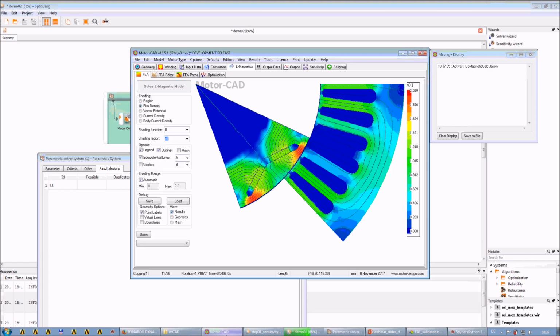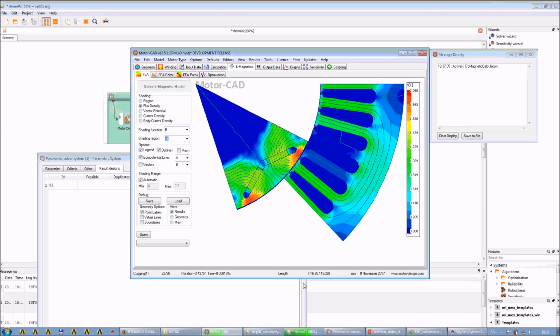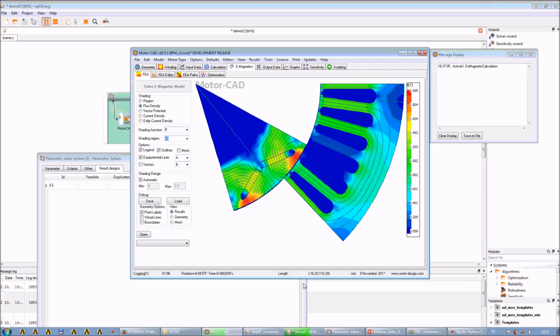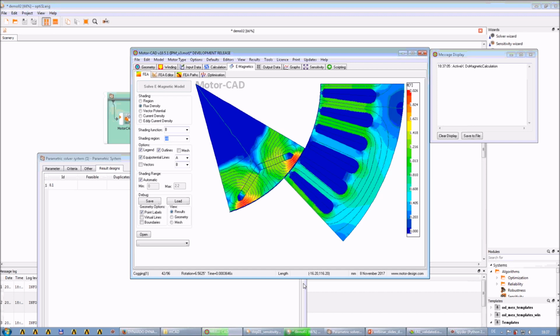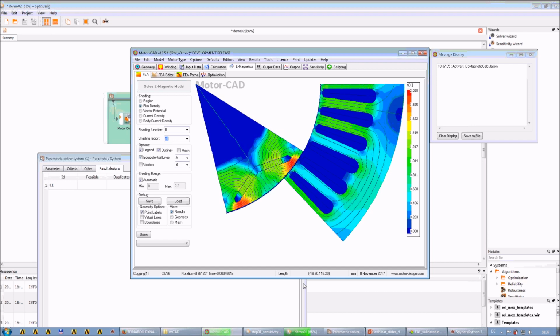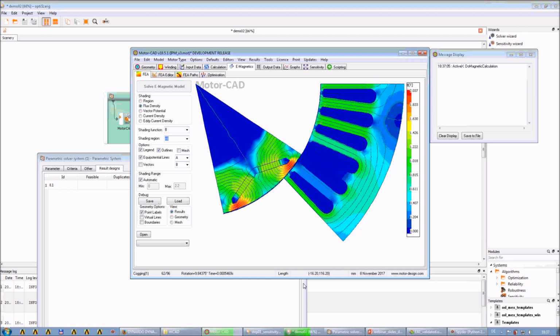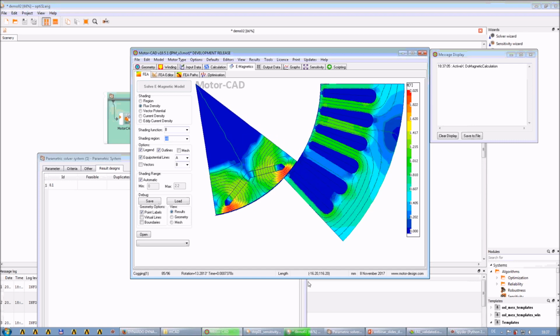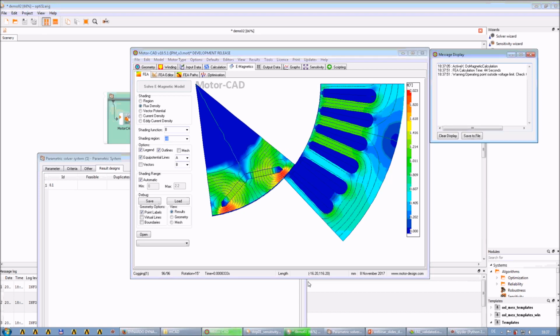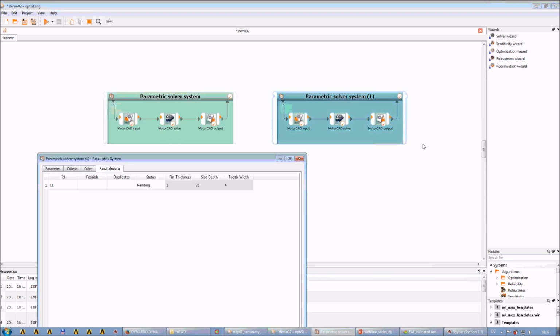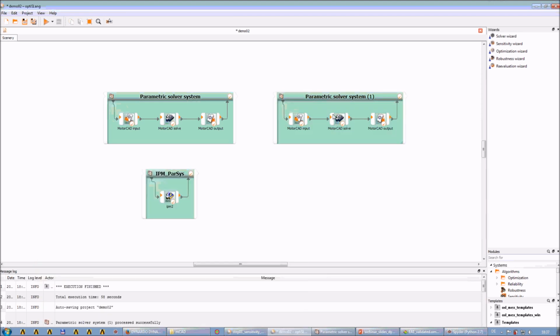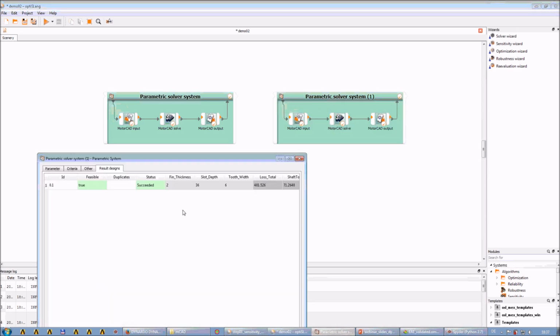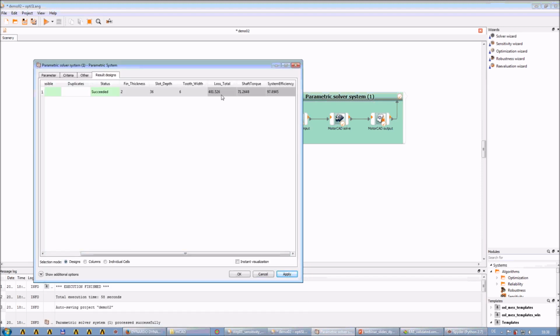And now let's watch the finish of the work. Now the system turned green, it ran successfully, and we see the successful status here, and we see that now we have the registered responses.